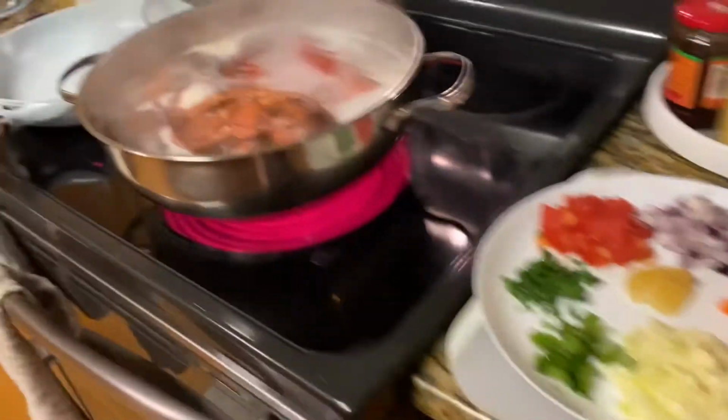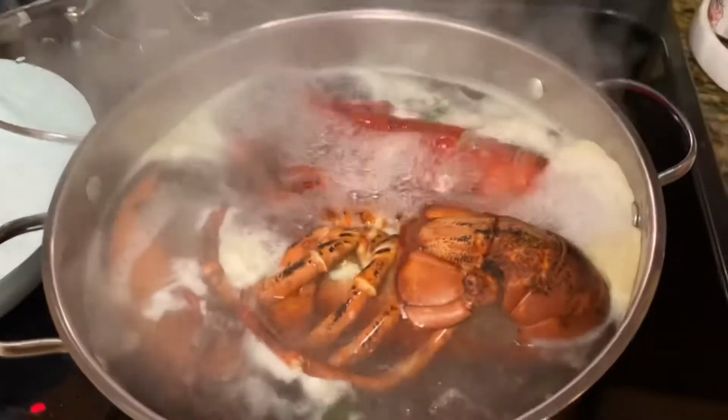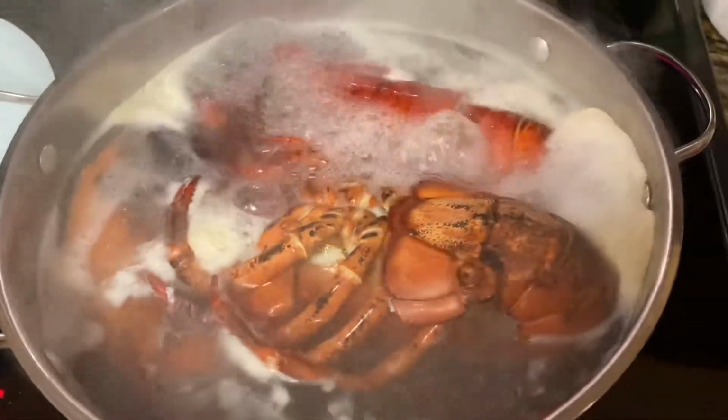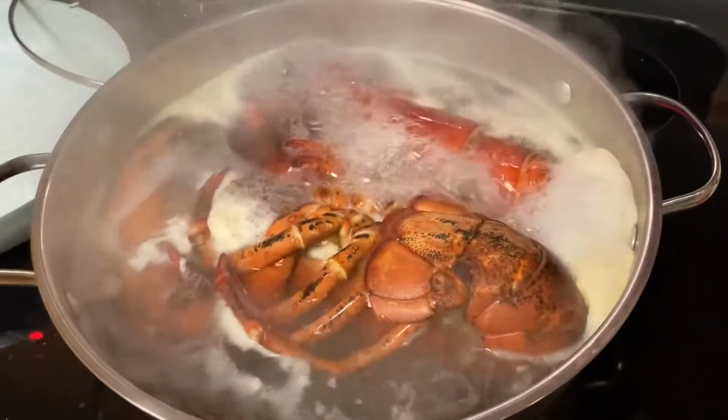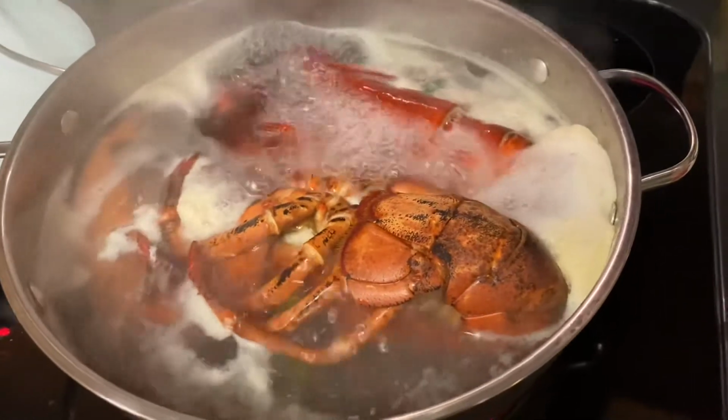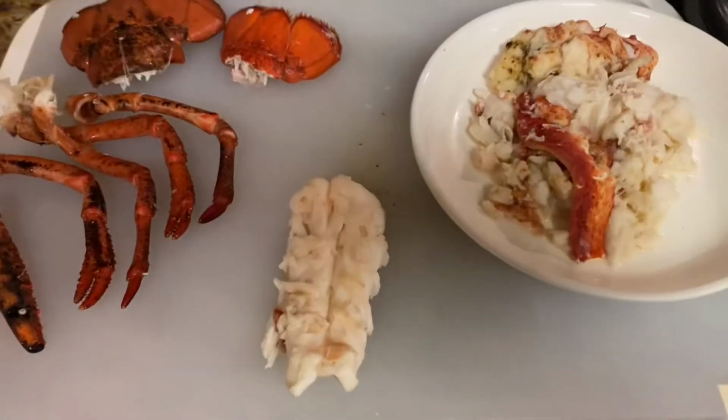Yeah, now when your lobster turns kind of a, what color? Is it reddish yellow, yellow red color? Turn off your stove, put the lobster into an ice box because you do not want to overcook it.